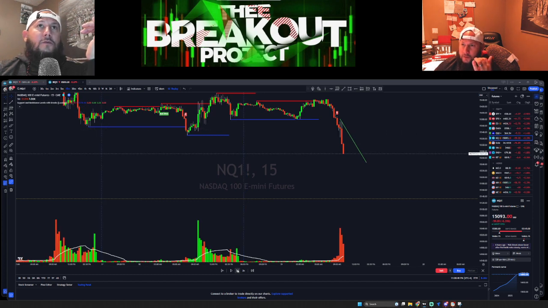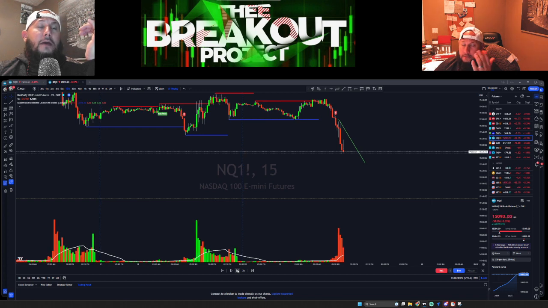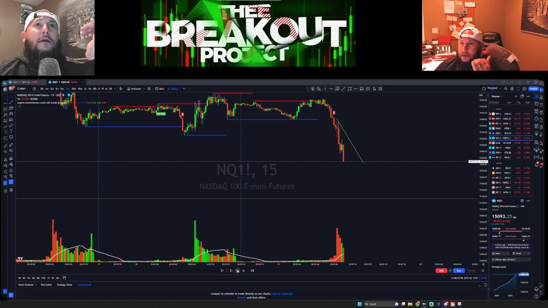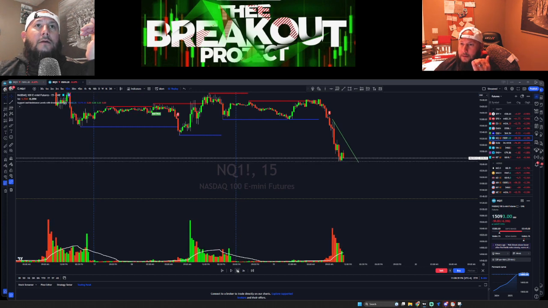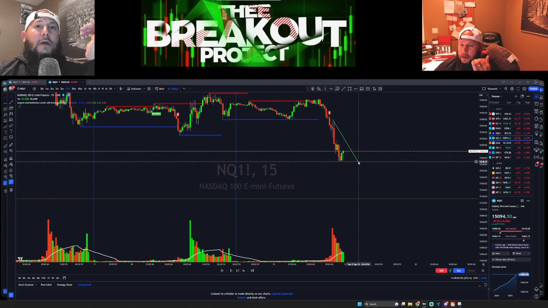You notice price was respecting the trend line, bounced off of it almost twice, and then a pretty drastic sell off. Came back down again, came back down again. Now you'll notice that there's been basically 3 candles right here. Okay, you see those 3 candles? Now pay attention to that.